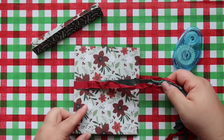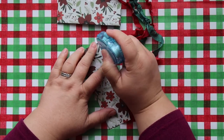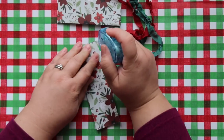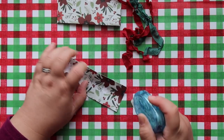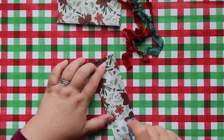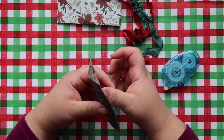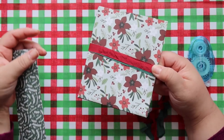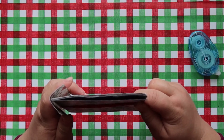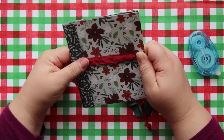So now you're ready to put your spine piece on. For the spine piece, I'm just going to use my tape runner. I'm going to open it up and I'm going to get the very edge of all four of the sides. Then I'm gonna fill in just a little here. I'm avoiding that middle fold part. I'm not gonna add glue there because you kinda want that free of glue. So I'm just holding that seam binding out of my way. And then you're gonna take this, line it up where the fold is, to the spine of your book. Make sure the top and bottom are lined up and just close it up.